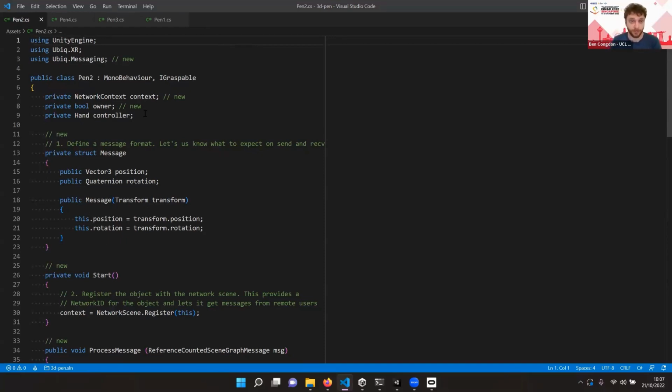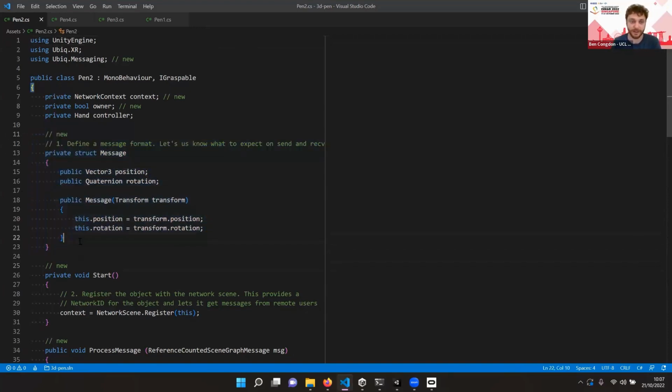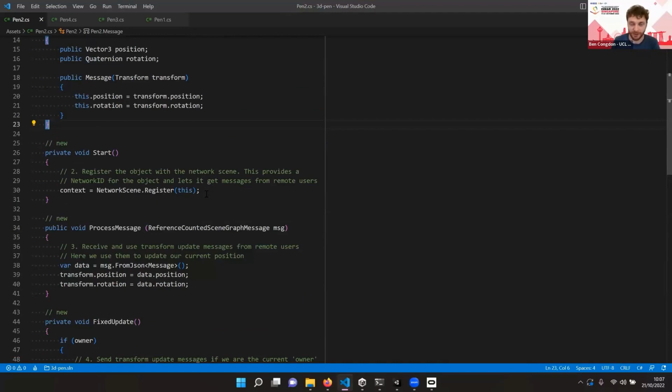So there are a few things here that we should go into. First thing is this message format. So we're defining this message. It's the kind of message that we're going to send to other copies of ourselves, and it's the message that those other copies will receive, and so they'll know how to interpret it. This is a very important step.